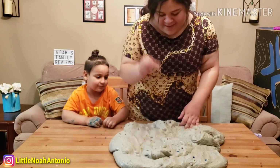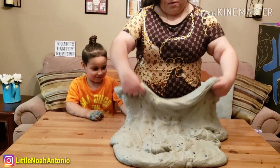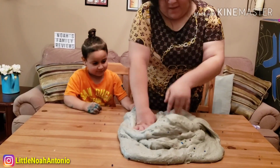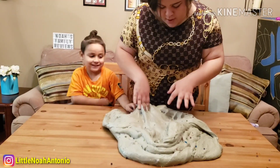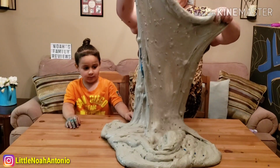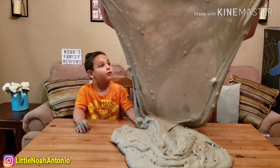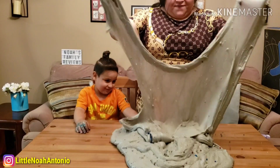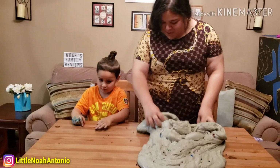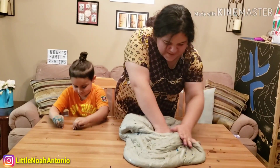Oh, I see a googly eye. Okay, want me to make a bubble? All right, watch out. I gotta stretch this. Ooh, this is so thick and heavy. Okay, hold 1 second. Whoa. I gotta stretch it. Bubble? Oh, no, that was a fail. Oh my goodness, guys, the Orbeez are coming out. Oh no. All the Orbeez.